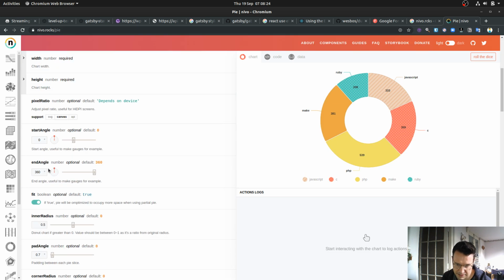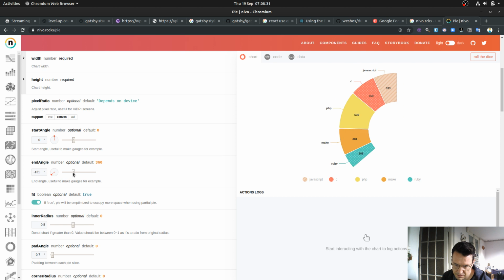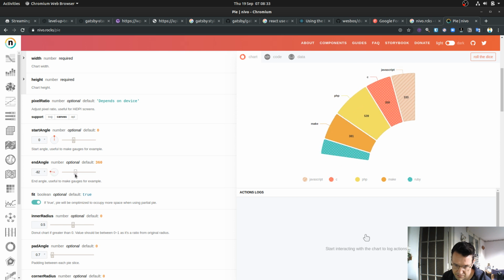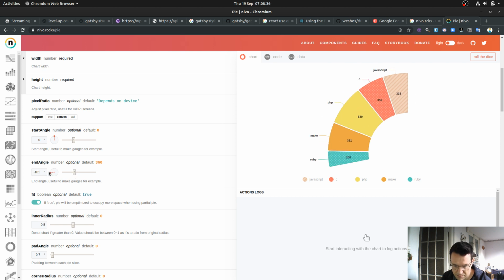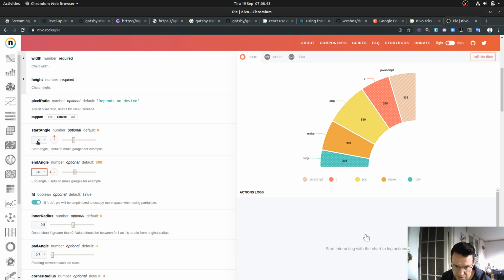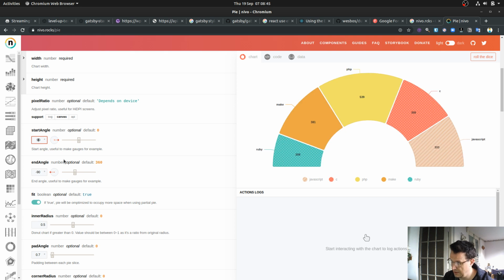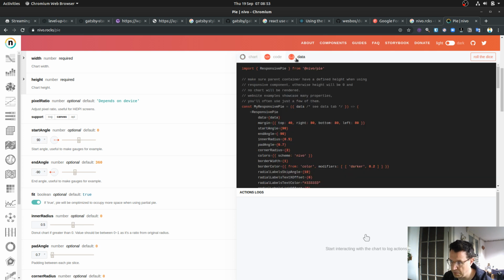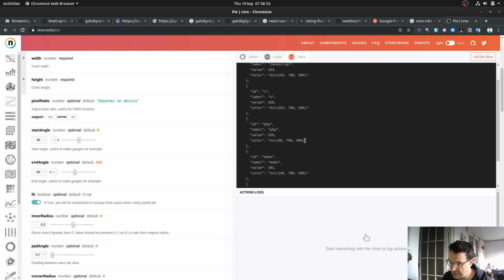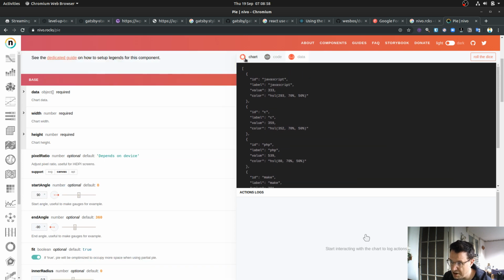So we could possibly have a start angle of minus 90, and the end angle is 90. Then we could have the difference between the two values between here, and we just pass the data into it. I'm pretty sure that'd be really straightforward to do.